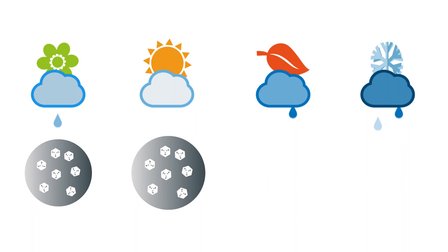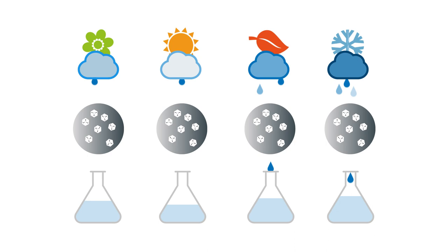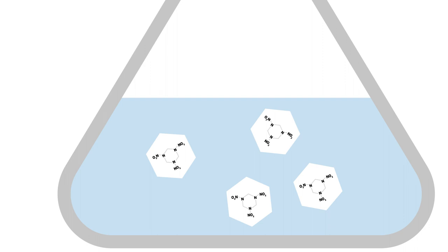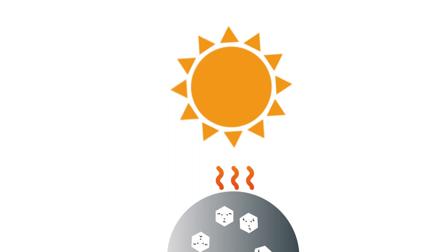Samples of rainfall runoff were collected every 24 hours and analysed to determine the percentage loss of RDX from the PBX. These preliminary studies showed that RDX does migrate from the polymer matrix in all weathers, and the deposits of PBX on ranges are likely to result in RDX contamination in the environment by dissolution and transport in water. It was also found that whilst the polymer remained intact, the rate of RDX release is accelerated in warm temperatures with intense UV exposure.